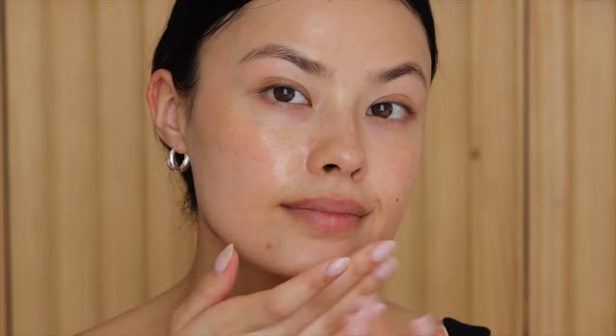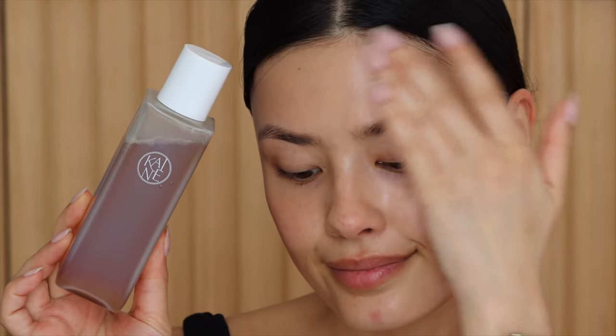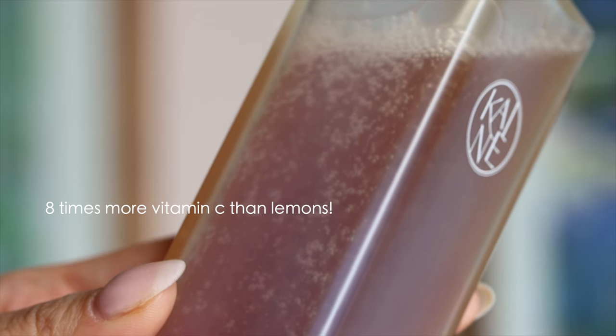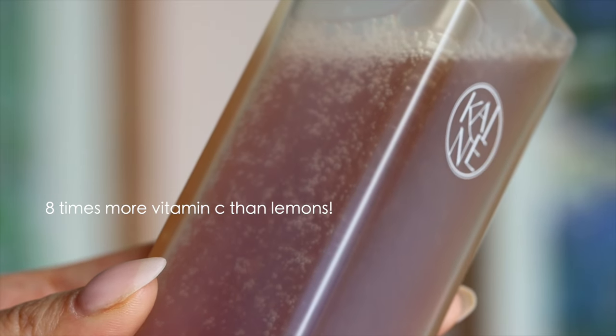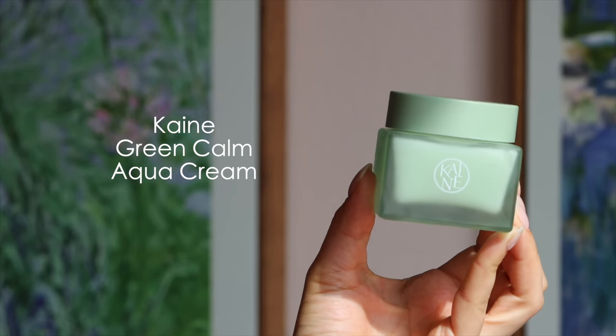It really does feel like it helps build up my skin's barrier — my skin feels stronger and more tolerant, less sensitized. The process of fermentation breaks down natural molecules smaller so they're more readily available for the skin and can penetrate at a deeper level, making something like this an absolute necessity in my skincare routine. The fermented kombucha contains eight times more vitamin C because fermentation makes it more concentrated, and like the cleanser it also has allantoin and beta glucan.